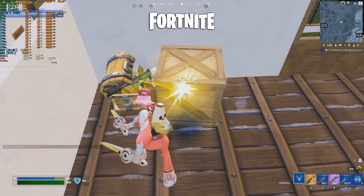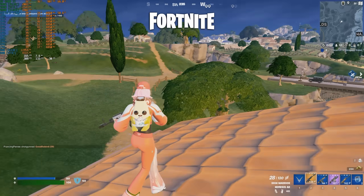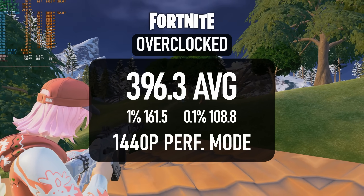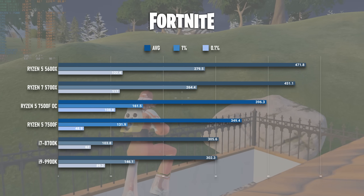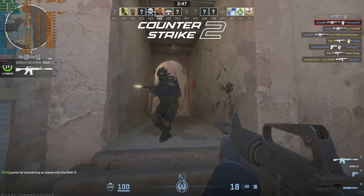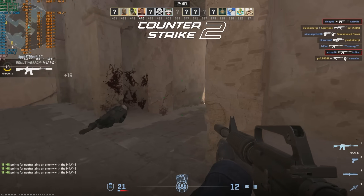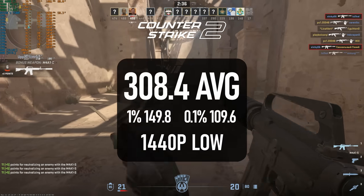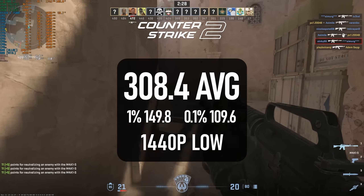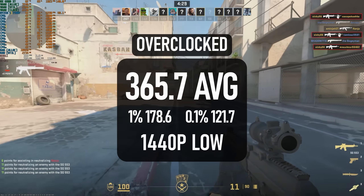I can be a little more precise with Fortnite thanks to its replay function; however, this is a different season from a lot of my other CPU benchmarks, so I'm not sure how fair it is to compare them. The only other CPU I've tested so far was the i9-9900K, which the 7500F beats by 15% at stock settings, and over 30% when overclocked. Counter-Strike 2 lets me pick the same map each time and hasn't made any major changes in the last few months, so I'm pretty confident these numbers can be safely compared to the other CPUs I've tested lately. The 7500F disappoints a little at stock settings, falling a fraction below the 5600X at 308 FPS on average. Overclocking helps a bunch, bringing that average up over 18% to 365, and having a similarly big effect on the 1% lows.